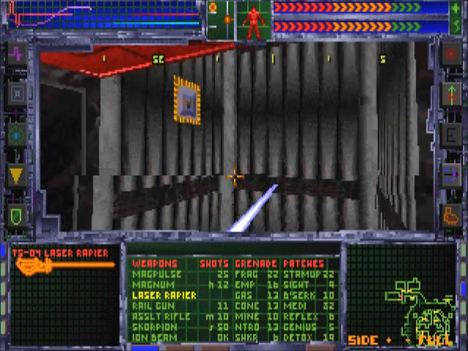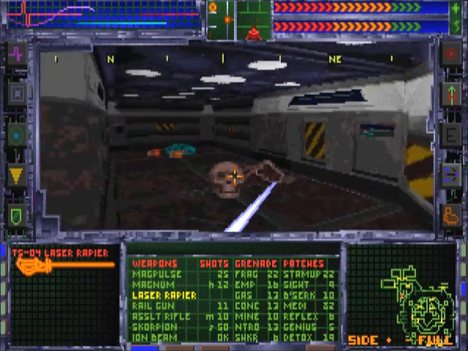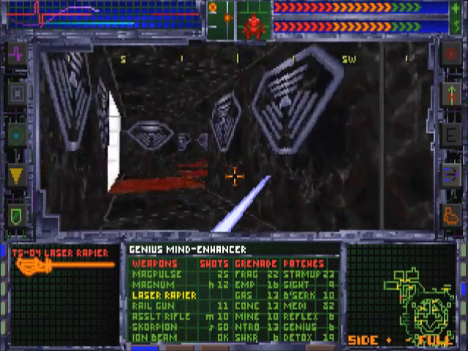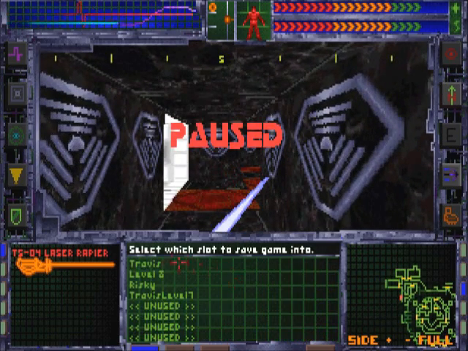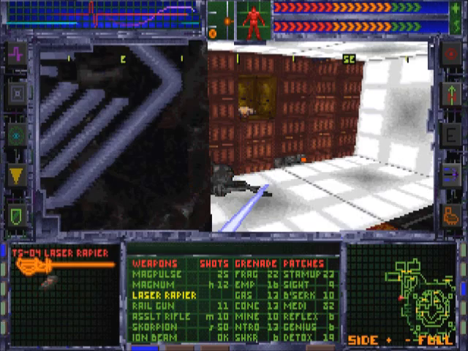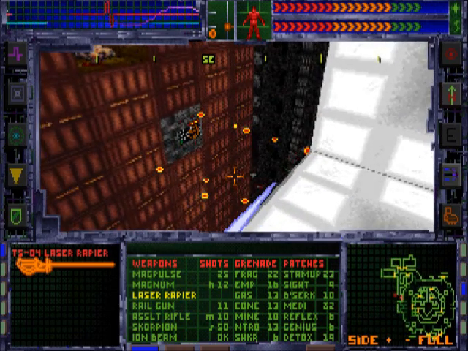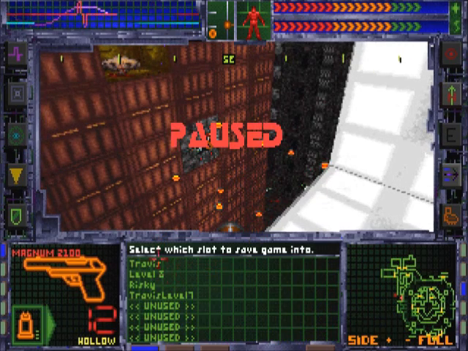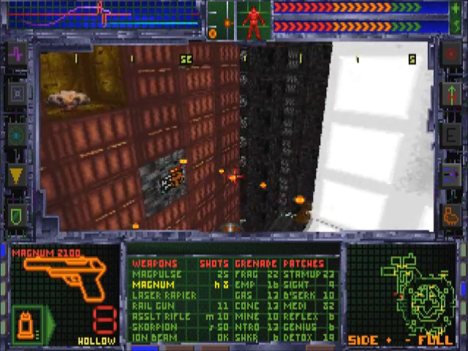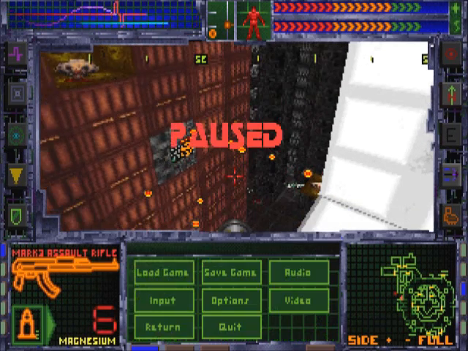Well, I guess we should check out this repulsor lift. Over here, we've got another first aid kit, a stamina up stimulant, and a genius mind enhancer. There's an assassin I took out earlier. He's got a standard pistol clip on him. We see energy drain mines there. I wonder if I can destroy them. Looks like no. Yeah, I don't want to waste that ammo.